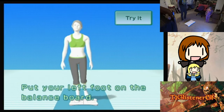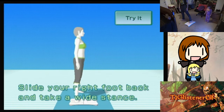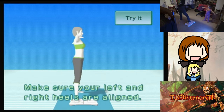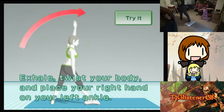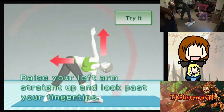Put your left foot on the balance board. Slide your right foot back and take a wide stance. Make sure your left and right heels are aligned. Good. Inhale. I did this part at least. Exhale. This is not good. Twist your body and place your right hand on your left ankle. Raise your left arm straight up and look past your fingertips.